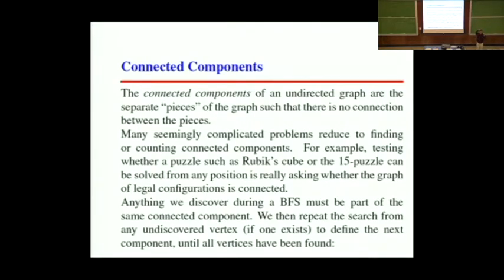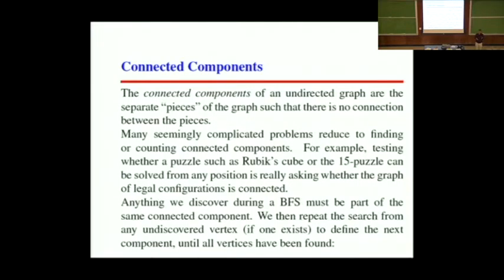Now, how could you prove that? Well, you could build a graph where the vertices are the states of the Rubik's Cube. And you would have an edge between any two states if there was a way to turn one of the wheels and get from that state to the other. If you believe that, then there was a desired ending state, which was the state where they were all colored neatly on a side, right?